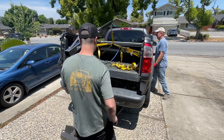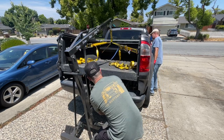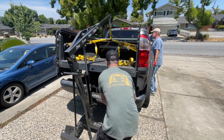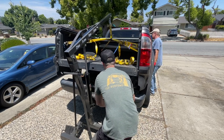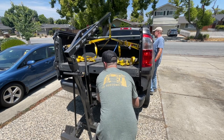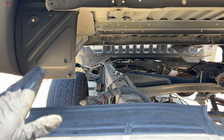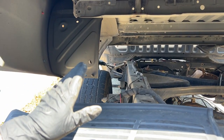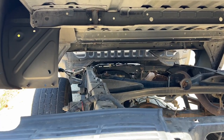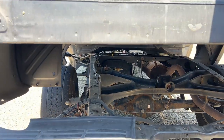Yeah, the filler pipe's free now. I'm gonna go up a little more, Sean. Yeah, okay. I think I might be able to drive this thing out of here now. Yeah, so you can clearly see that we have the bed of the truck free of the frame. Now what Don is gonna do is just get in the driver's seat and drive away with this thing suspended.